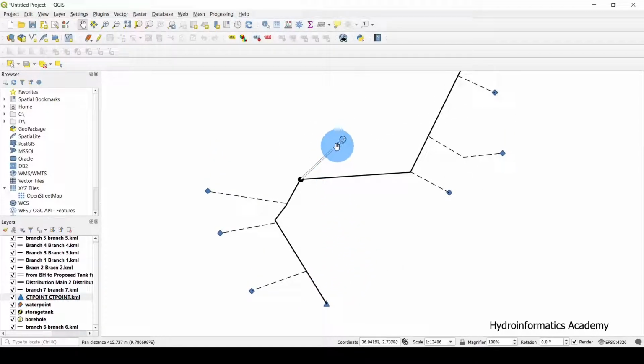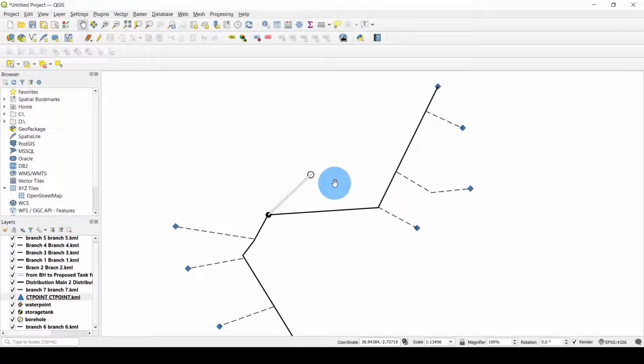And again, this line type here presents the rising main, and this line type presents the gravity mains, and also the pipes that are taking water from this main pipe to the water points. The water points, this one and also these ones, have their own unique line style. That is very important. So far so good. This is what we have achieved.